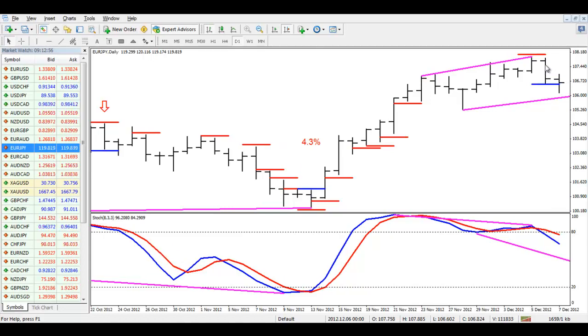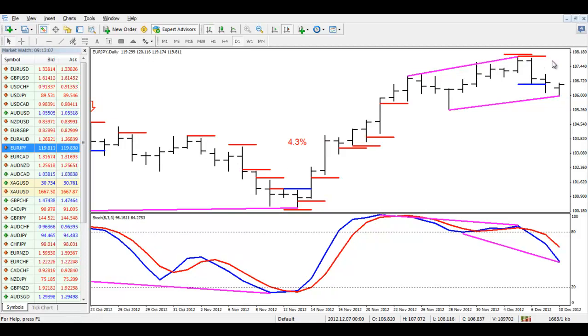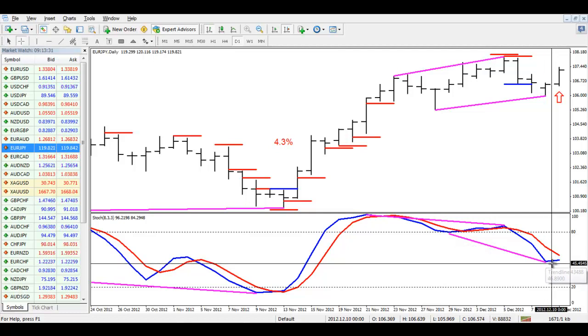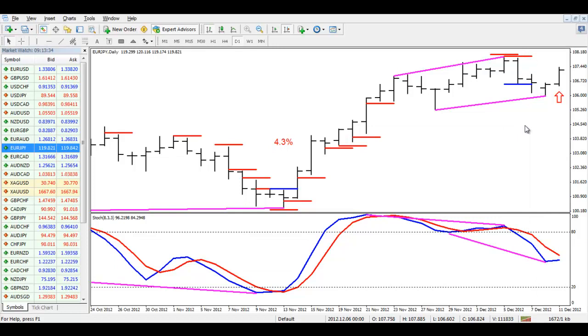We very quickly get triggered into the trade, and actually a seller bar allows us to move our stop loss very slightly in our favour. A buyer bar appears, we can do nothing, and another buyer bar appears, stop loss wise we can do nothing there. But the interesting point to note is we have now developed a continuation divergence buy signal. We have a higher low in the price action, a lower low in the stochastic, and the blue line, the %K, is pointed to the upside. Therefore we're looking to get long now.